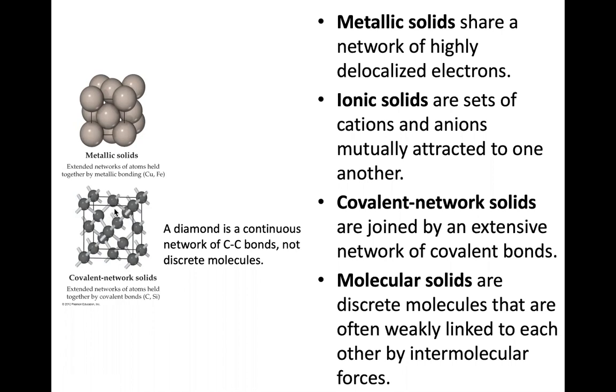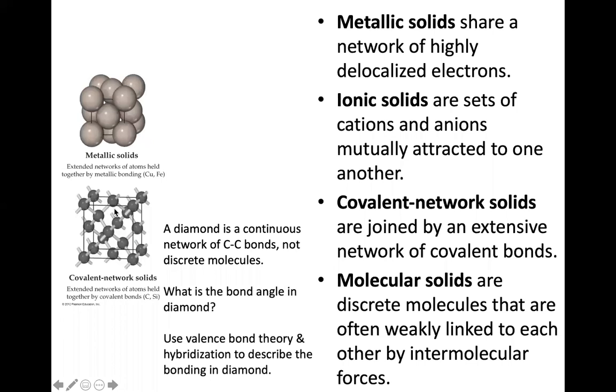So what I'd like you to do for a second is connect this back to stuff we've been talking about. Take a second. What do you think the bond angle is within diamond? And what kind of hybridization would you have at that particular carbon atom? Let me send you a poll on that. What do you think the hybridization is at the carbon atom in diamond? Is it sp, sp2, or sp3?